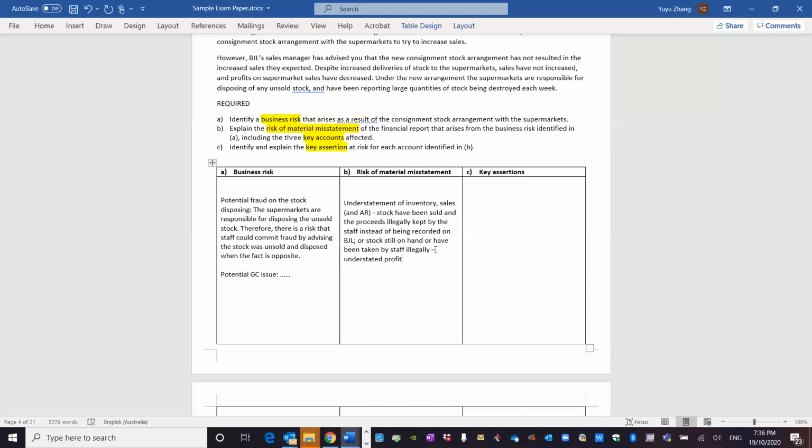Yeah. I think you have given a more detailed explanation of the scenario, but I just want to simplify. Overall, those effects will be about understated inventory or understated sales, both of them leading to understated profit or understated assets. So it doesn't matter from which channel, but the overall consequence to the company is understated profit and also understated assets, right? So in your explanation, if it is reasonable, any direction will be fine. Does it make sense?